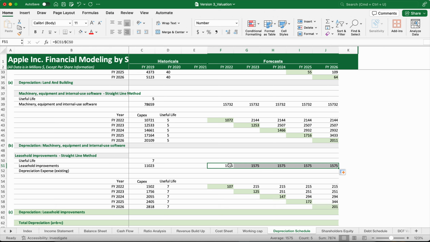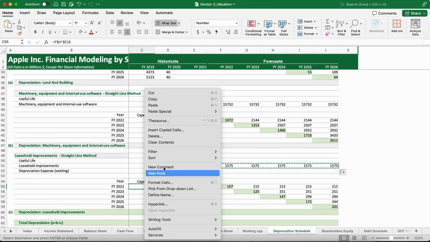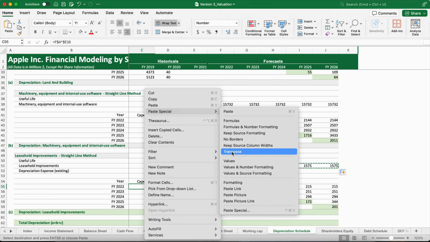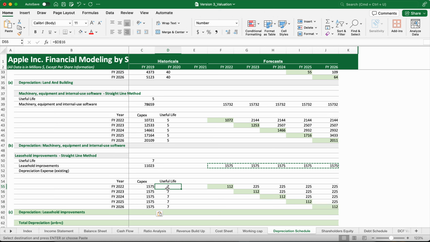Okay, and then Control C, come over to capex, go for paste special, and then transpose, boom. And then we do the same here, take capex divided by the useful life. Because it's for the first year, we divide it by 2 to take half yearly depreciation. This is an assumption. It will be mentioned specifically in the question, and if nothing is mentioned, do the half yearly depreciation for the first fiscal year and full year depreciation for the rest.